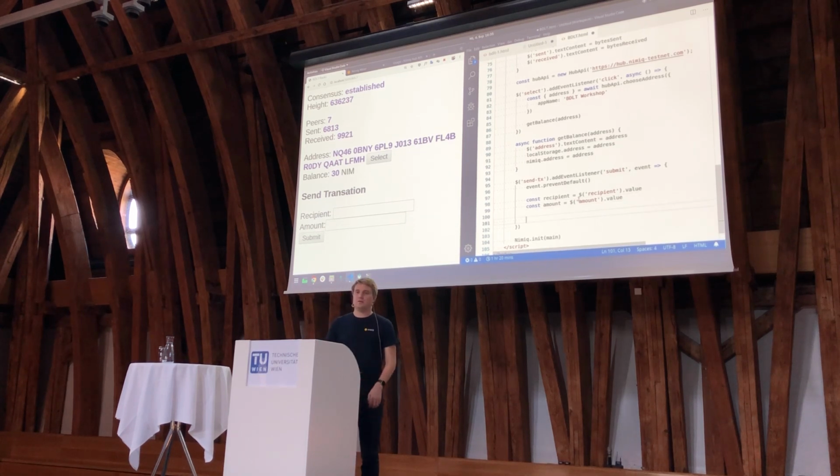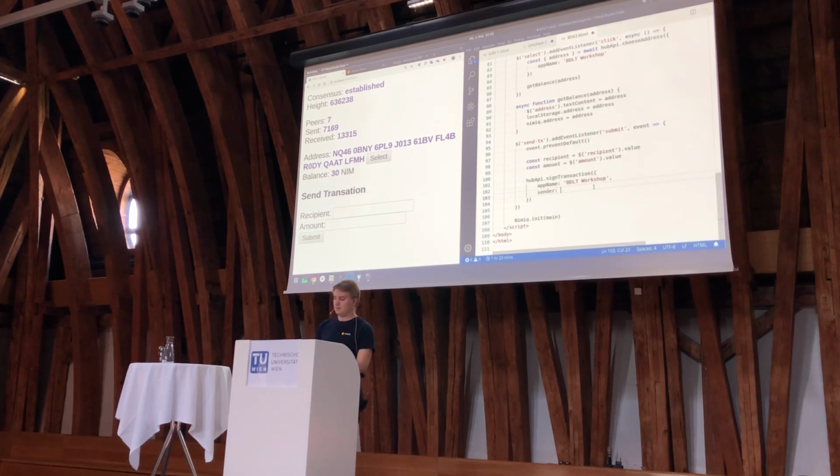We can now use the hub again, the Nimiq Hub, to actually send a transaction with that user's private key for this address. So we are going to call the hub API dot sign transaction request, and we're also going to pass in our app name again, which is our BDLT workshop. But also now we require a little bit more. So first of all, the hub needs to know the sender again. Which sender is actually sending here? For that we have stored our Nimiq address that we selected earlier, and we can pass that in.